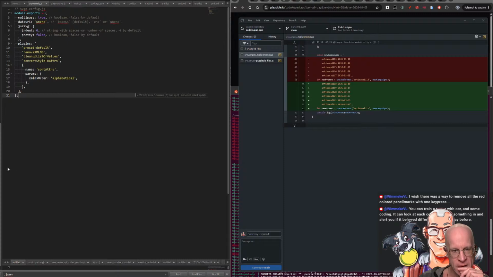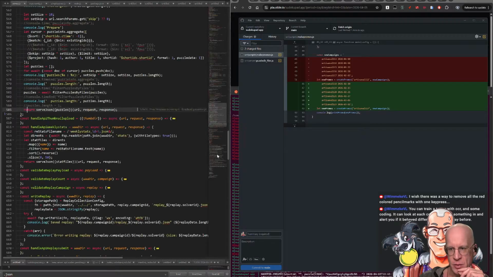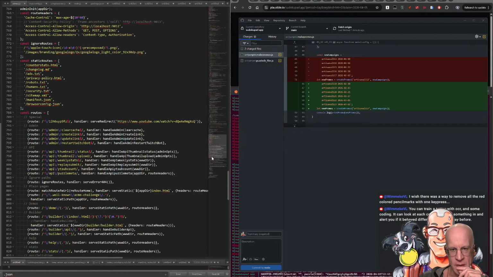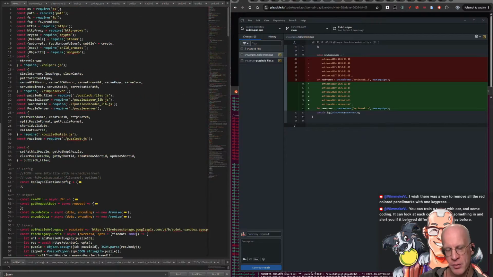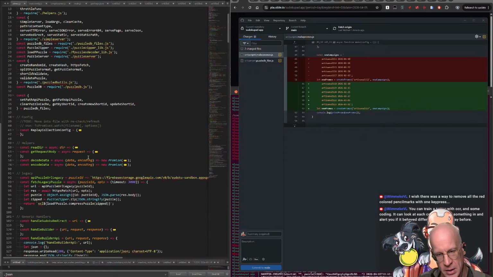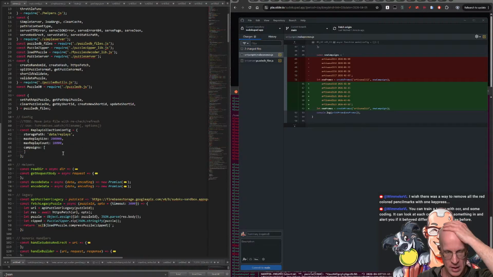I don't think that's being used by the server though, because I'm just checking if the server is currently reading any kind of external config, and I don't think it is. Do I just want to load in that file? Ideally not. Ideally the config is set up better. FS promises watch. Use FS.